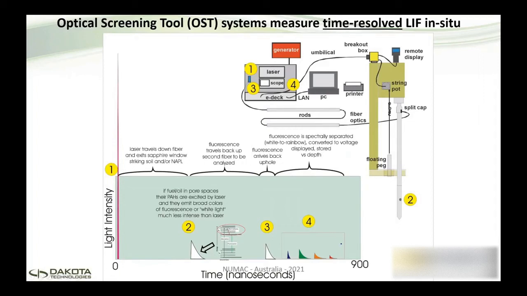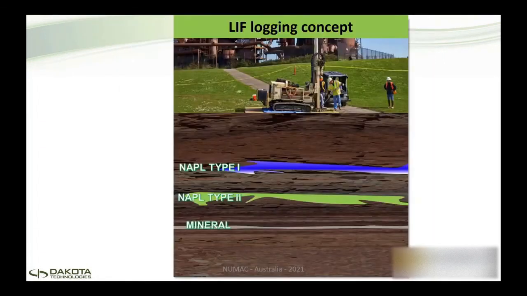So about every second, we generate one of these time-resolved fingerprints, in a sense, of what type of fluorescence is being experienced just outside the window. Let me give you a little visual. Okay, so we're at our site. Maybe we've got a couple different types of NAPL and maybe even a mineral. Yes, minerals fluoresce. Okay, so we're at our site and we've got our equipment and our direct push.